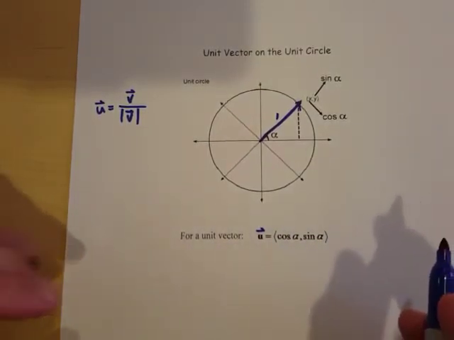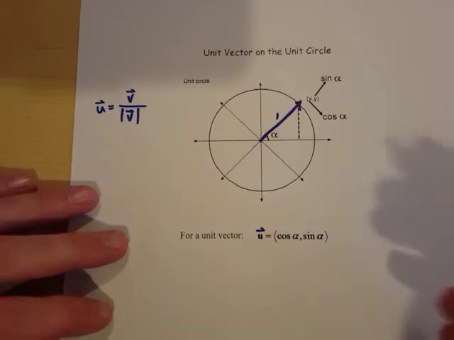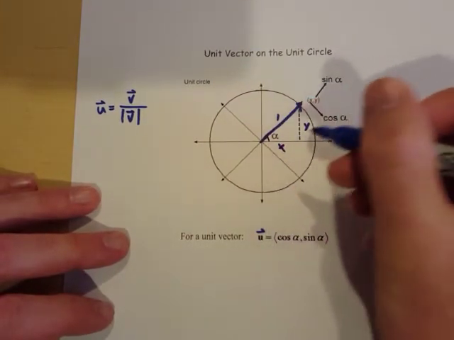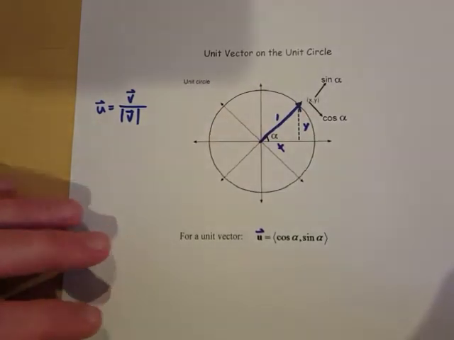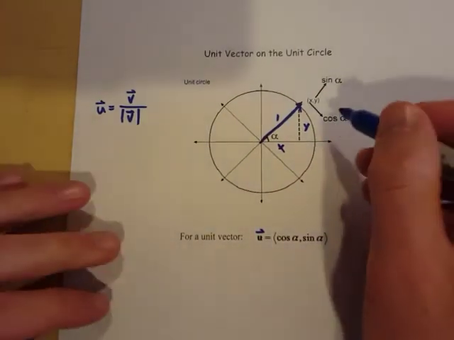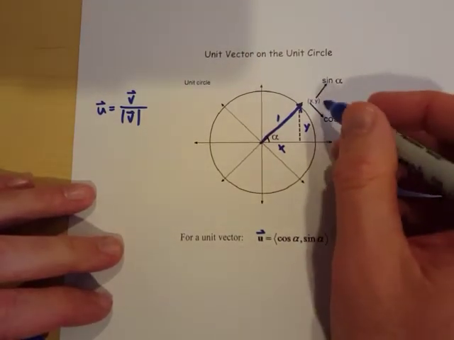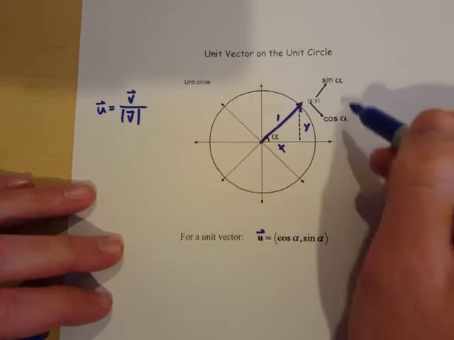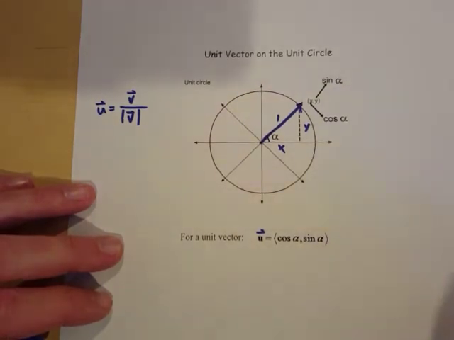Now the way that we describe this unit vector, remember that we always have an X component and a Y component that we use for each vector. So a change in X, change in Y. And with the unit circle, remember that the cosine is the same as the X value in the unit circle, and the sine value is the same as the Y value.